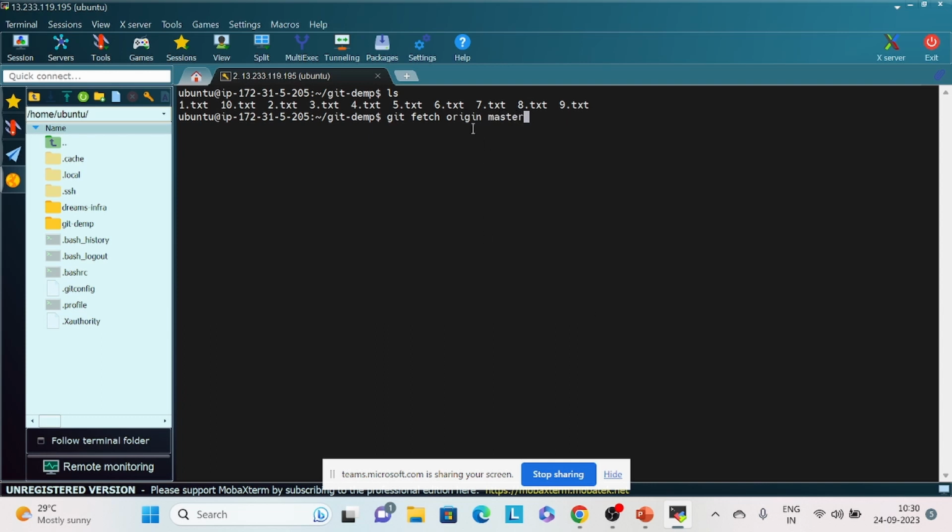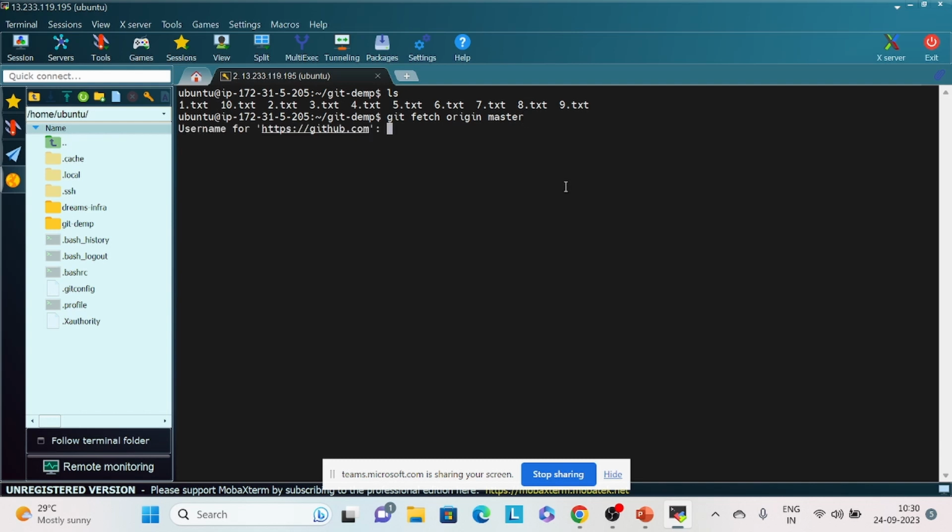Here you can see this is origin. Origin means this is the remote name. For example, if you have multiple repositories in your remote repository, in that case you can customize this remote name. But by default you will get origin as your remote name, and I didn't change this default name. Now if you fetch those changes, they will be added to the local repository, but you cannot merge those changes to the working directory, right? So let me fetch these changes now.